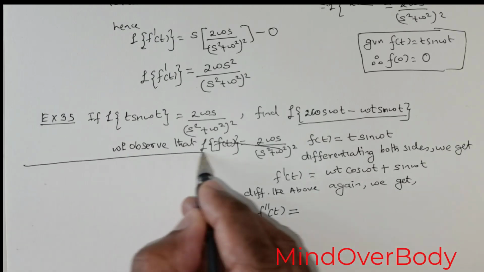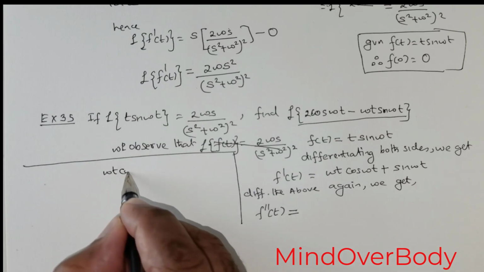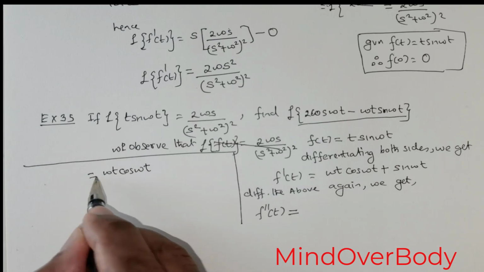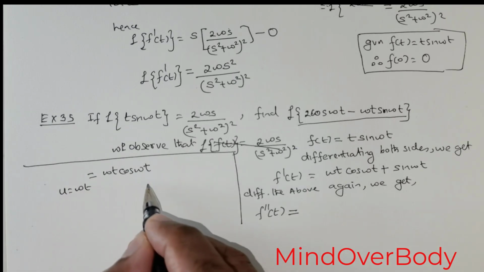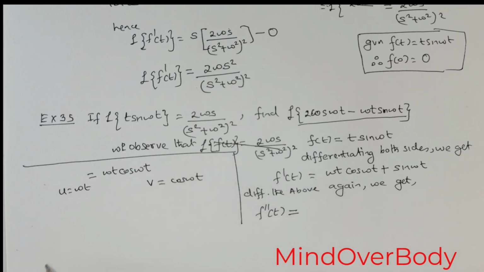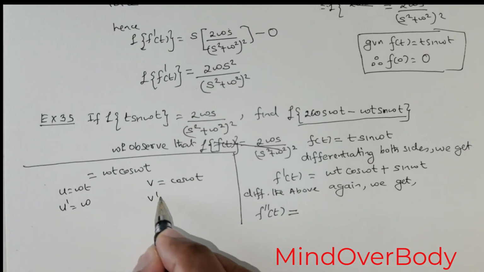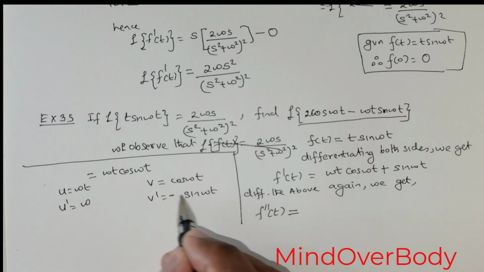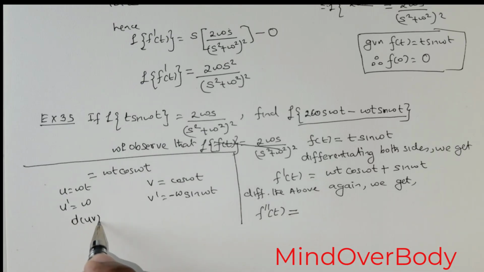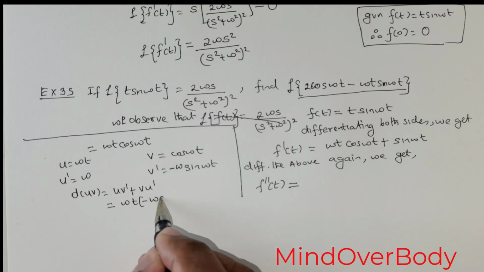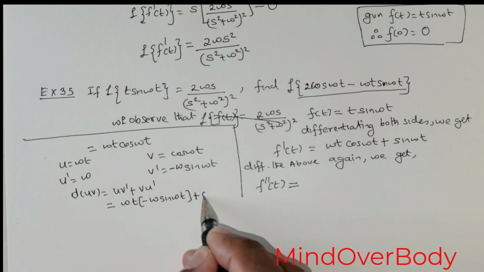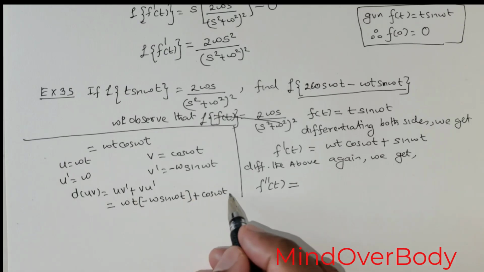On the right hand side, now let me use this space. I've got omega t and cos omega t, and I will have to differentiate this with reference to t. So my u is omega t and my v is cos omega t. I differentiate this, I get omega. I differentiate this, I get sine omega t, of course with a negative sign, and the differentiation of omega t would give me omega. So applying the uv method, it is going to be u times v dash plus v times u dash, which gives me u, omega t, and v dash, negative omega times sine omega t, plus cos omega t times my u dash, which gives me omega.